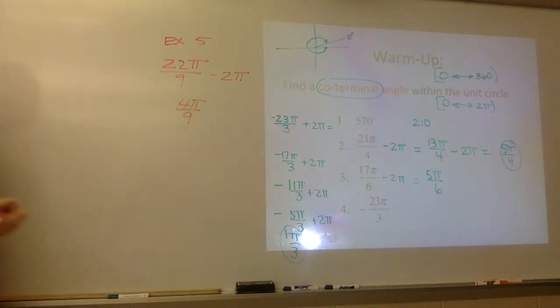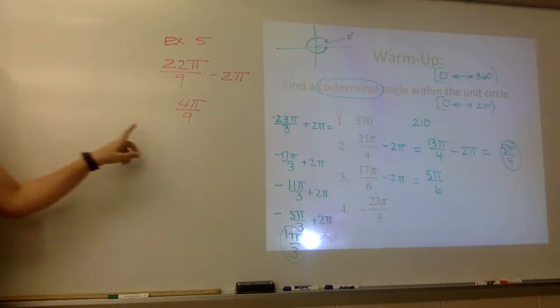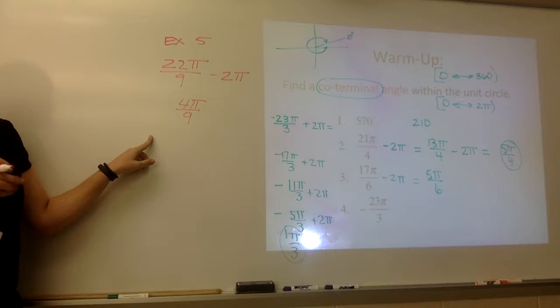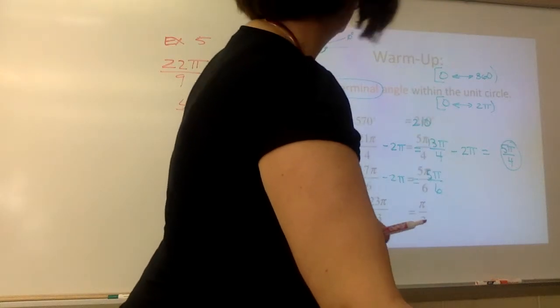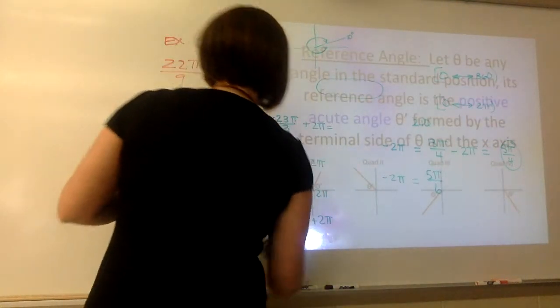And 4 pi over 9 would be in quadrant 1. Because 4 1/2 would be halfway. So that would be an answer. That would be the solution between 0 and 2 pi. It's not a unit circle value, but it's the same procedure. Everybody with me with this one? Mental math wise? You're checked in, you're good? Okay. That's good. All right, so now let's erase all of this.